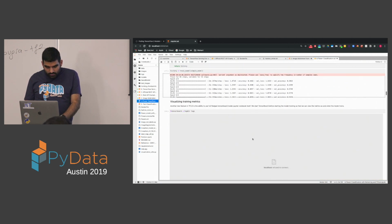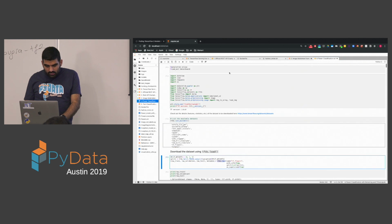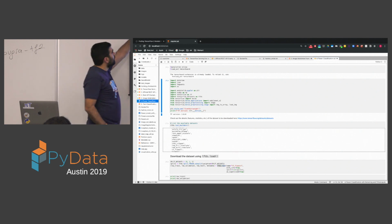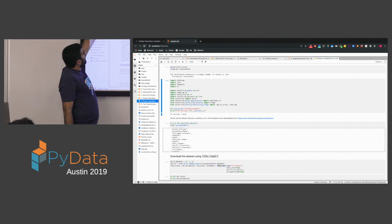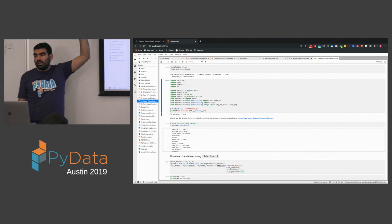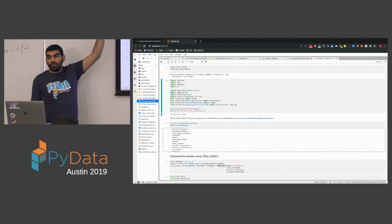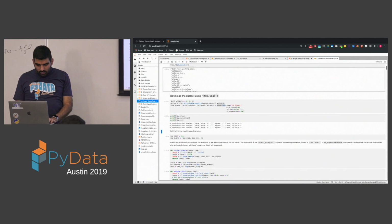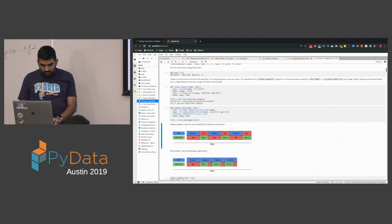On top of that, the interesting piece in here is when you have the dataset there, I want to show the tensor. Well, let me actually start this. The one thing I want to show in here is the TensorBoard load extension. I think there was a talk about different types of extensions in the notebook. With TensorFlow 2, now we have an extension, TensorBoard. You can load this extension into the notebook, and then we'll be able to look at the logs within the notebook. And I will show what this actually looks like.